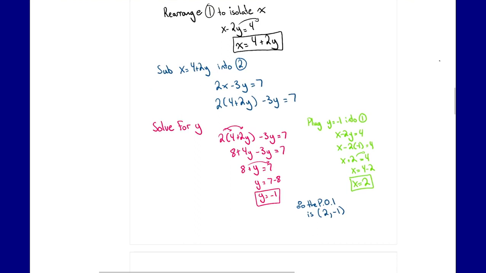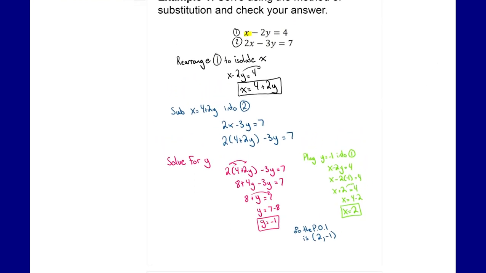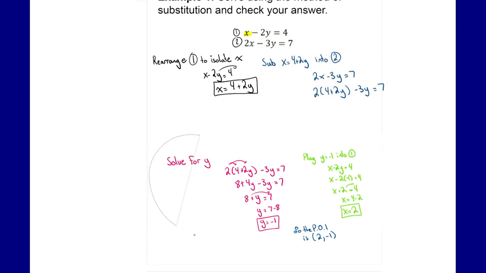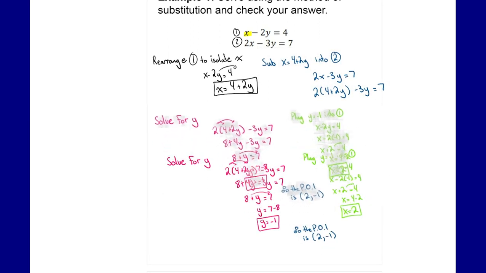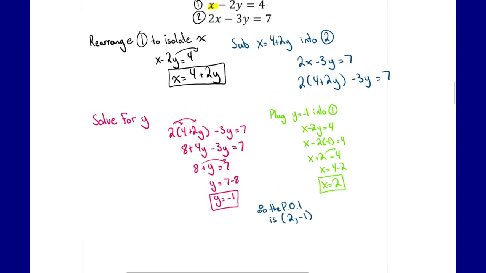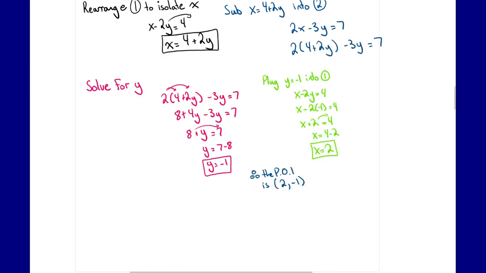Now what we can do as well, we can go through and check. If we wanted to, we can check. So let me go through and just rearrange or reorganize a little bit of this just to have enough space. So I rearranged, substituted the equation into the other equation, solved for one variable, took that answer, plugged it into one of the equations to solve for the other variable, and found our point of intersection.